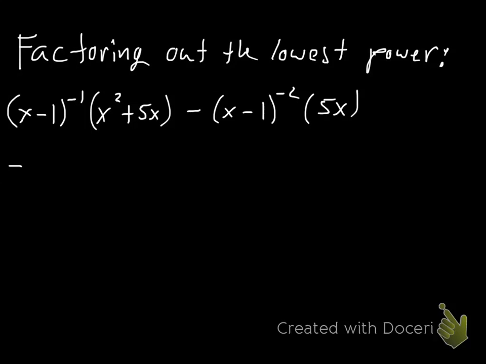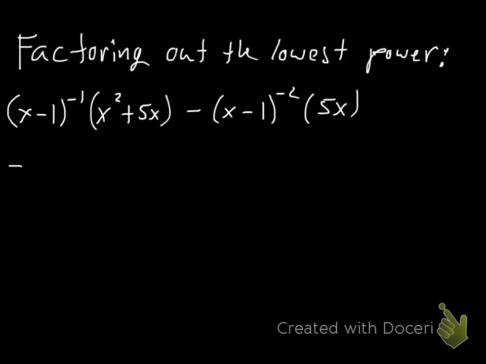Alright, I'm going to start section 2.3 here, and I'm going to start out with a pre-calculus problem that's going to end up being real helpful for us when taking derivatives, and it's factoring out the lowest power. And it's going to be real helpful in cleaning up a big algebra mess here.